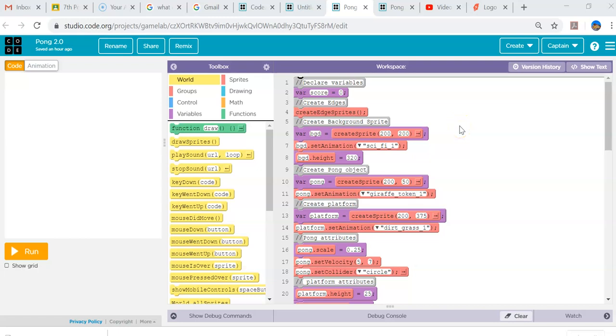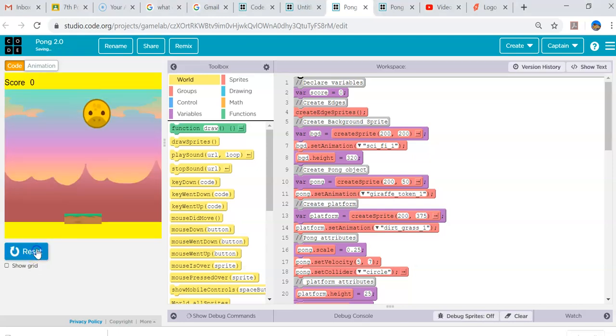Hey guys, we're going to keep making our Pong 2.0 better and better. So today we're going to go over some bounciness, get our Pong token under control. We're going to make some lives left and tell our game when it can end. So let's take a look at what I'm talking about with bounciness.